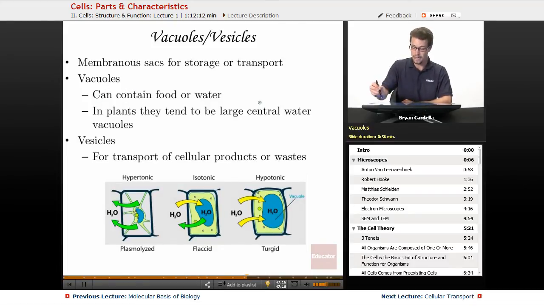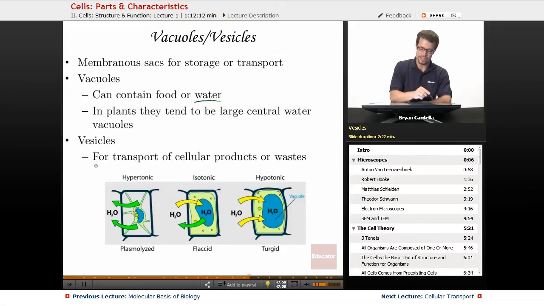Now, typically in a plant cell, you would see water vacuoles. We saw that in the image earlier in this lesson. It looked like a big lake. These food vacuoles you can also see in plant cells. So once they've made a bunch of sugars through photosynthesis in that chloroplast, they will store them away. One place is called an amyloplast, and that would be a place for them to store starch. But the storage of food, whether it's in an animal cell or a plant cell, they would call it a food vacuole. Like I said earlier, in plants, they tend to be large central water vacuoles, looking like a big lake, as you see down here.